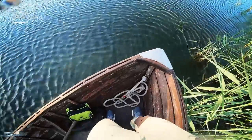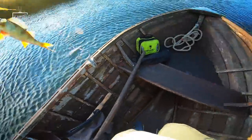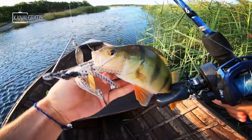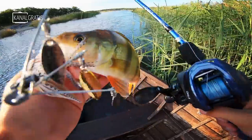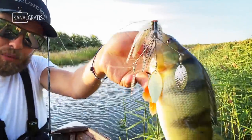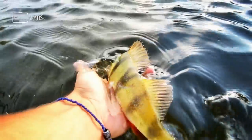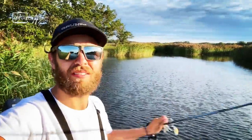Fish on! There we go — we have a perch on this spinnerbait! Oh yes, that's mission accomplished! I did not think we would catch a perch of all things, especially not in this water where I basically never catch perch during summer. Awesome colors on this perch — and this lure color with two silver blades and one gold blade in the middle is working its magic in this kind of clear but slightly murky water. It worked, just like I guessed, in this channel between these two parts of the archipelago.